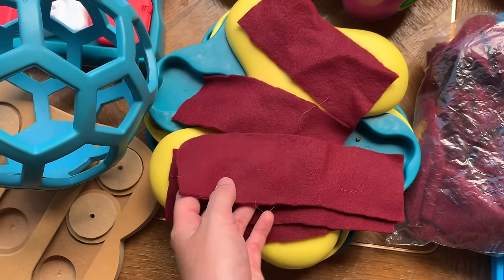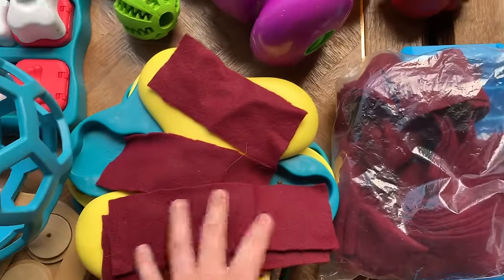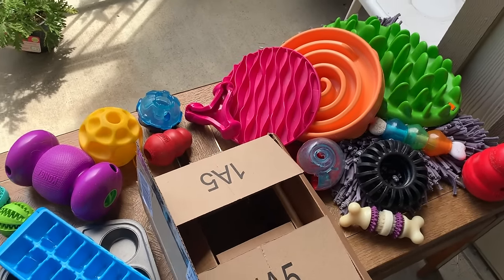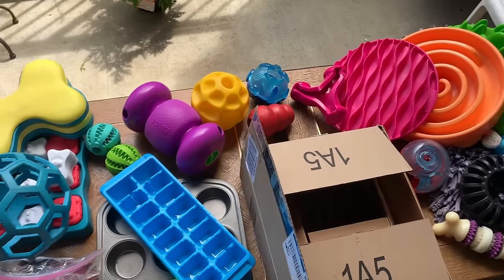Then what you can do, after your dog understands the concept of those, is cut up a bunch of them, roll them all up with treats, and stick them inside of this. Okay, so those are all kind of store-bought things that you can use. Enrichment toys do get very expensive though. I bought these all over a period of maybe 6 months or so.